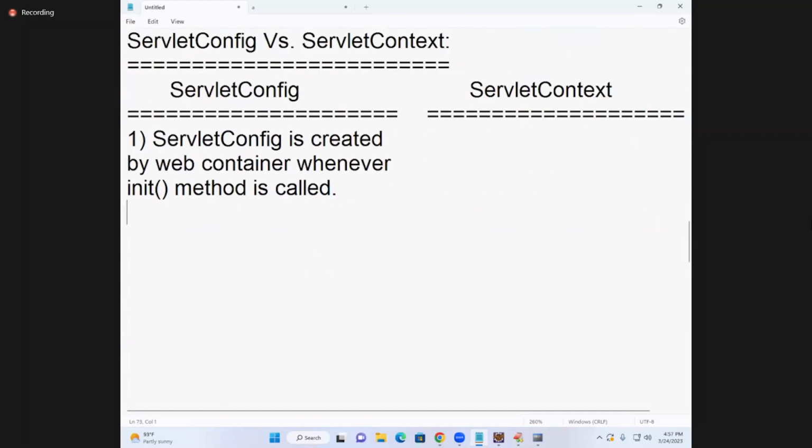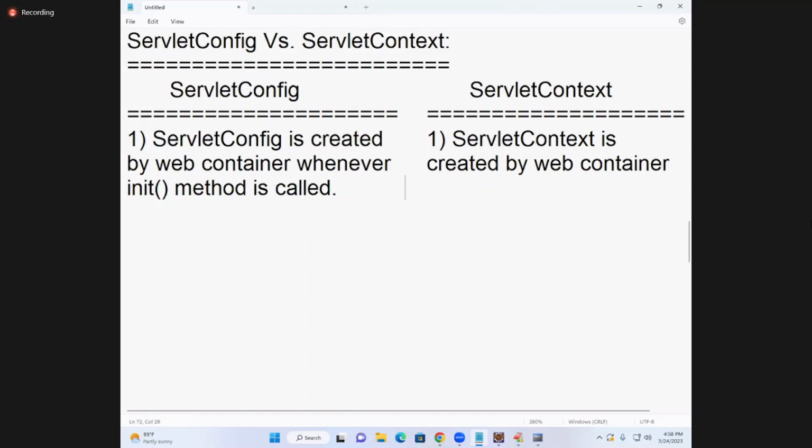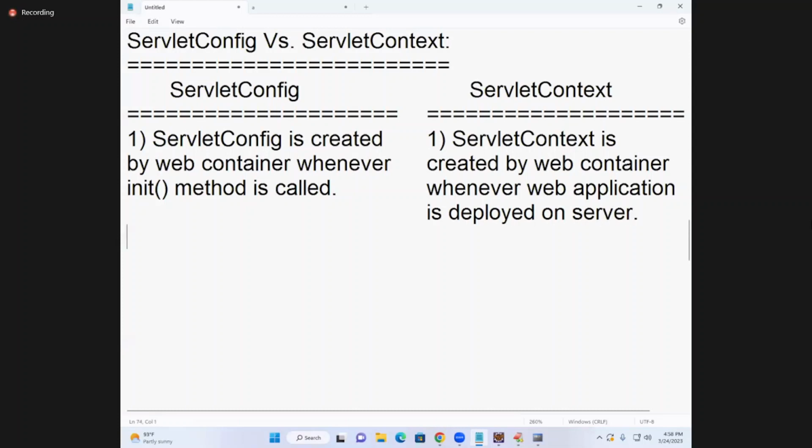ServletContext is created by the web container whenever the web application is deployed on the server.